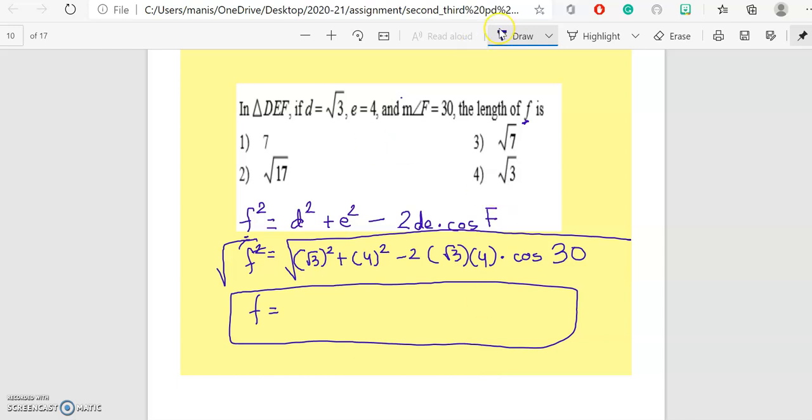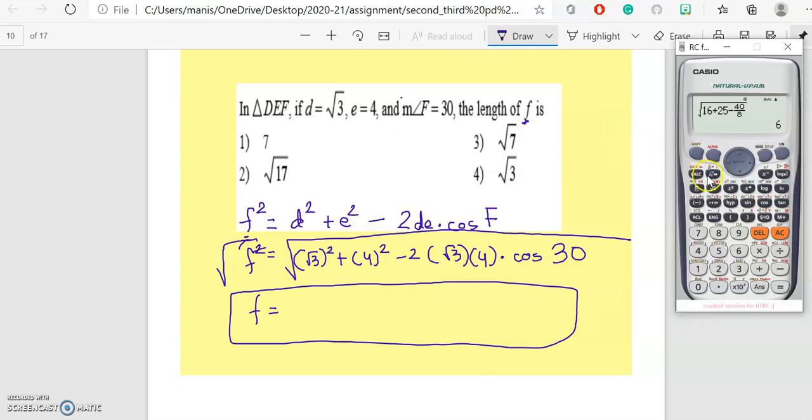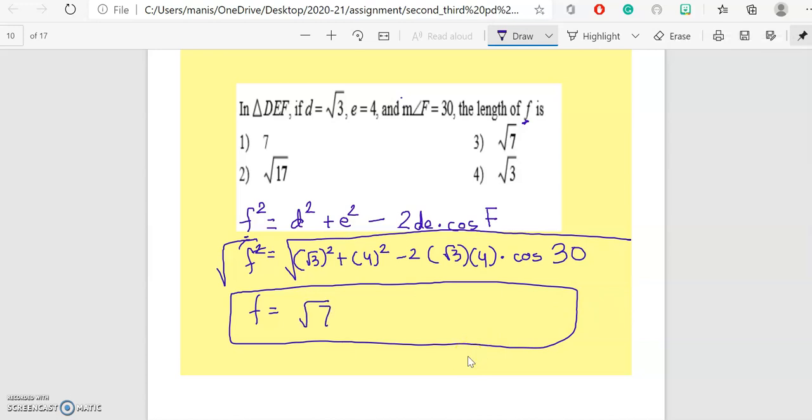So I will show you the steps over here. So I got this and I use this radical over here. Now in my first parenthesis I have one more radical. It's not a problem, but make sure you are cautious when you're writing. I put them over here and here you go. You can see this is my square over here. Like this I can enter all the values. I have entered all the values in my calculator and I will press my equal sign. My answer is what? My answer is radical 7 for this question over here.